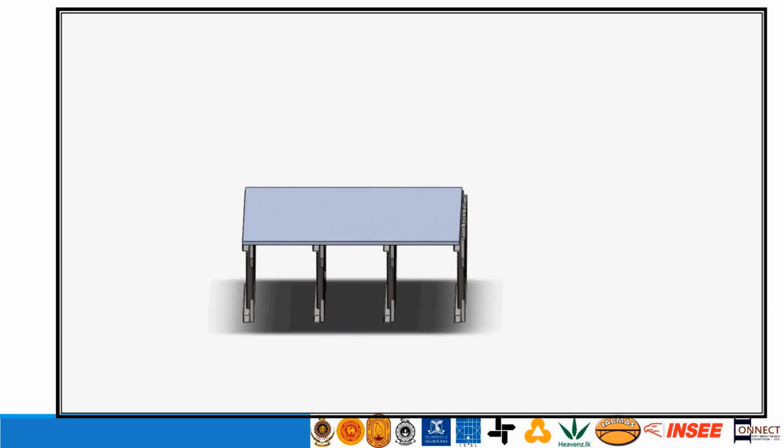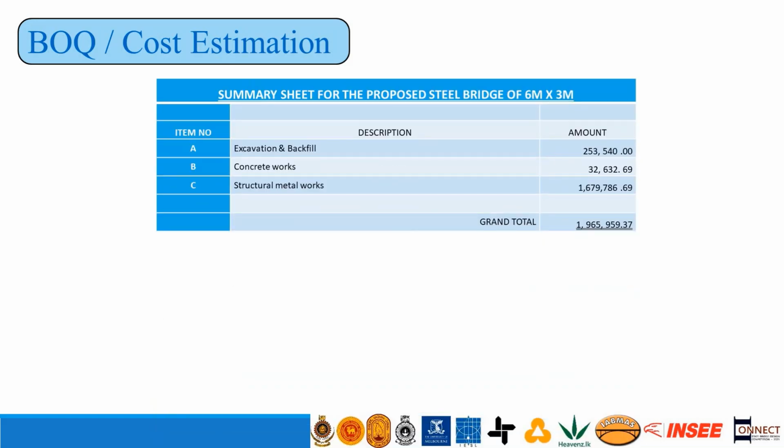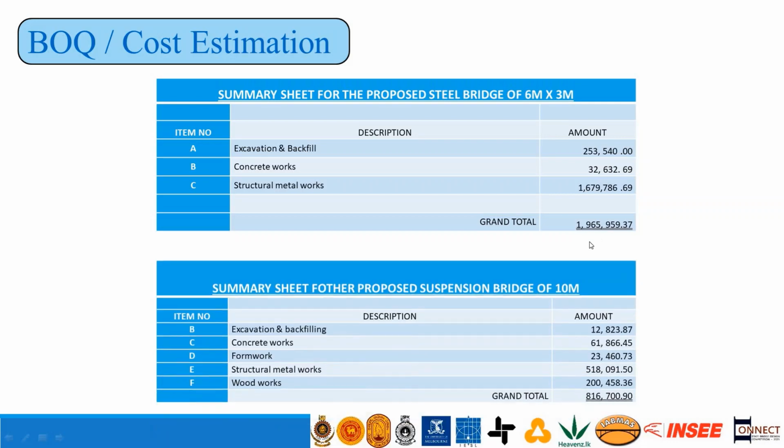When estimating the cost, the vehicular load-bearing bridge costs nearly 2 million and the suspension bridge costs nearly 0.8 million, with prevailing market prices of material, machinery and labor. As our main target is to fulfill the requirement of a bridge at the lowest cost, hereby we propose reusable construction materials. Usage of the proposed reusable construction materials led us the way to reduce the cost.